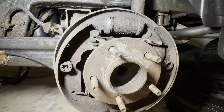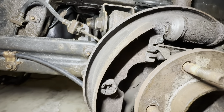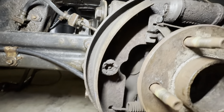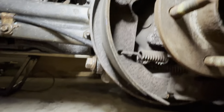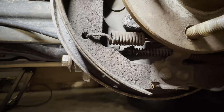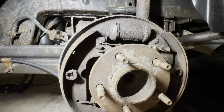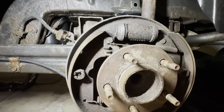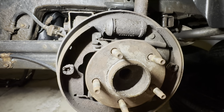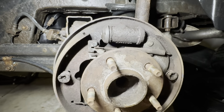At first glance, it doesn't look too bad outside of the surface rust. It looks like there's a fair amount of life left on those shoes, but as you can see, as we work our way down this primary shoe here, it's getting pretty thin, and I don't think these drum brakes have been touched in a while. The car's got about 160,000 miles on it, so I'm sure they've been done at some point, but it's probably been a long time since they've been touched. I doubt they've really been adjusted or maintained or anything like that.